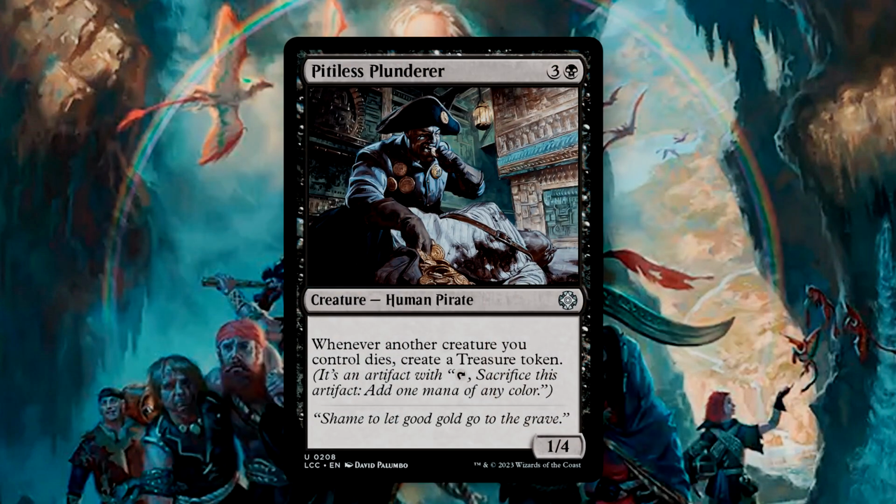Pitiless Plunderer is one of the 2 best reprints in the deck, being a mainstay in so many aristocrat decks. Getting treasure whenever a creature dies is a very powerful ability and can net you a ton of mana for just letting your creatures die.